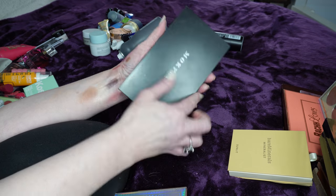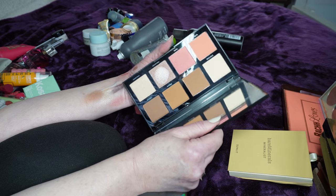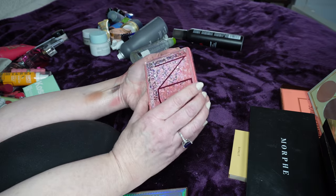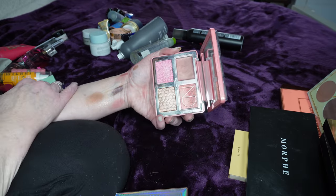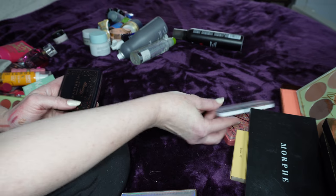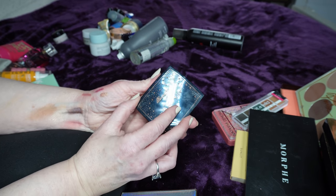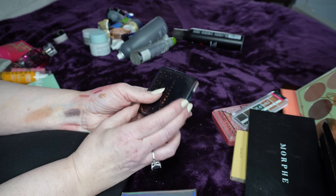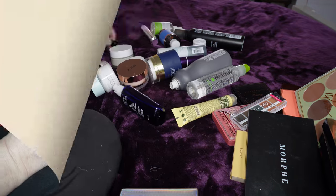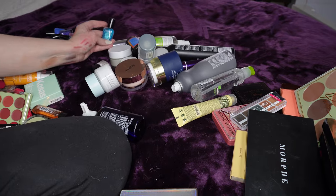I have a Morphe blush palette that has to go because it just was very orange on me. And then I have a Natasha Denona Love Glow Cheek Palette. That one is going as well because the colors didn't work. Another Wet n Wild palette that's gonna go, and another highlighter from, this is the Amreezy. I hate parting with this one, but I can't use them anymore because you guys just can't get them. So they are gonna go. This is all skincare and hair care that's gonna go. And then a few polishes from Zoya that are gonna go.